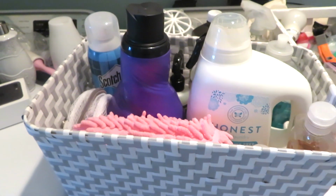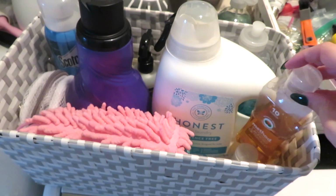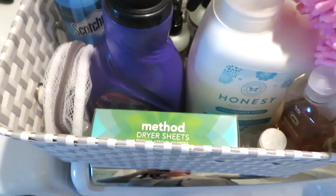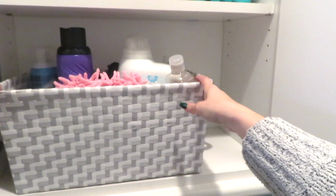So for the bottom shelf, I put a basket that is all of my extras, so extra dryer sheets, extra laundry detergent, extra softener, things that I don't necessarily have to use every day. I put some air freshener, just certain things like that, and it works perfectly. Again, this basket fit perfect. It was from Big Lots and under, I think, $5.